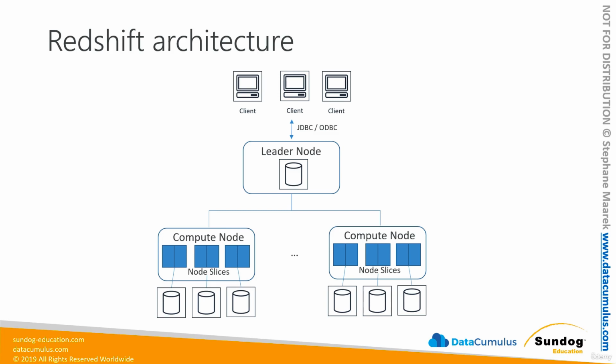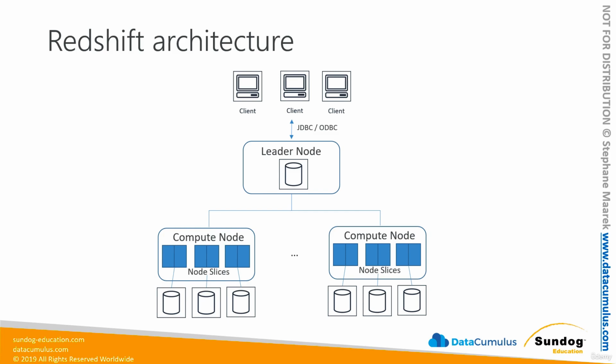So depending on the scale of your data, you have the choice there of extra large or 8XL dense storage if you want to optimize for storage capacity. The other option for dense storage node types is the dense compute node types. So instead of DS, we have DC node types now for dense compute. And dense compute node types allow you to create very high performance data warehouses using fast CPUs, large amounts of RAM, and SSDs, solid state disks.